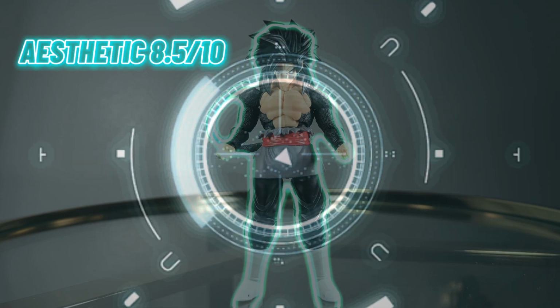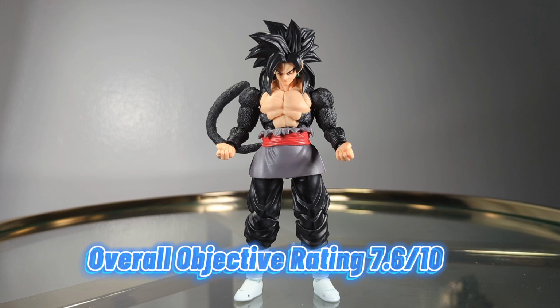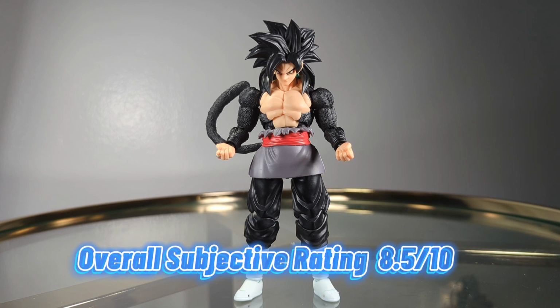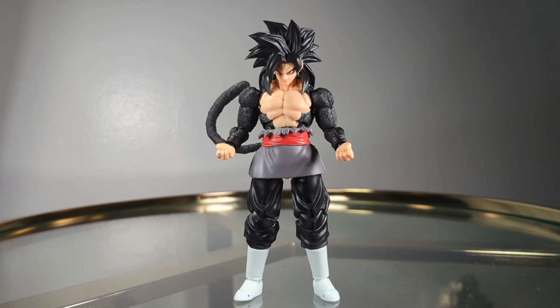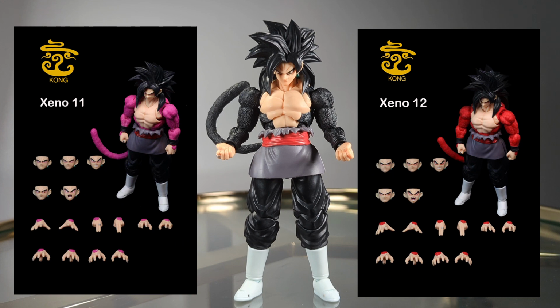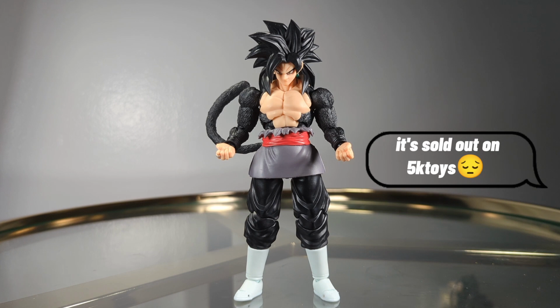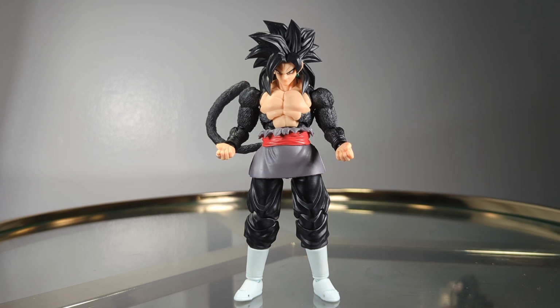I was really trying to put my bias aside for the black fur look, because that looks awesome. I think it's by far the best looking Goku Black Super Saiyan 4 figure that they've released. And they've released, what? 3 others? Or 2 others? I don't know. But if this isn't still in stock on 5K Toys, I would say go pick them up, especially if you don't have the other two. Now, there is one thing I will say. Maybe if you do have the other one, you might buy this just for the pink hair, so you could put it with the pink fur version.